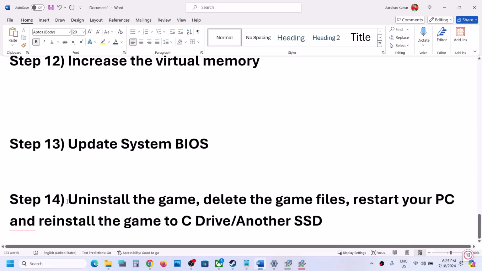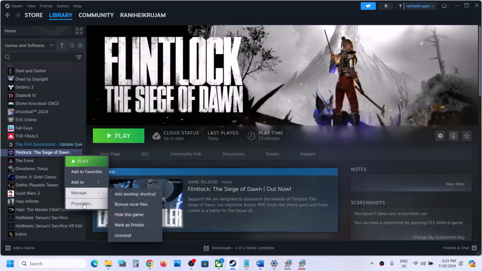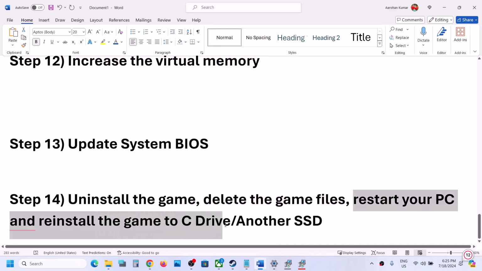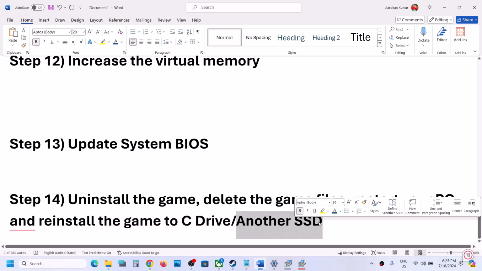Now the last step is to uninstall and reinstall the game. If nothing is working, you can right click on the game, select Manage and then click on Uninstall. After the uninstall, go to the game installation folder, delete the game folder, restart your computer and then reinstall the game to C drive. If the game is installed to another drive like an SSD, or an external drive like D drive or E drive, you can uninstall the game and then install it to C drive and check. If the game is already installed to C drive, in that case you can try to install the game to another SSD and then check.